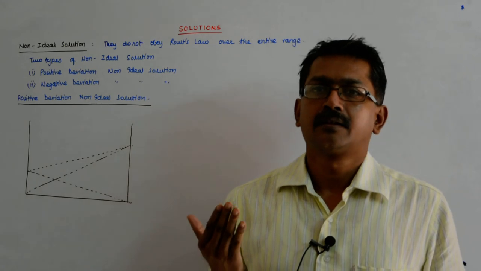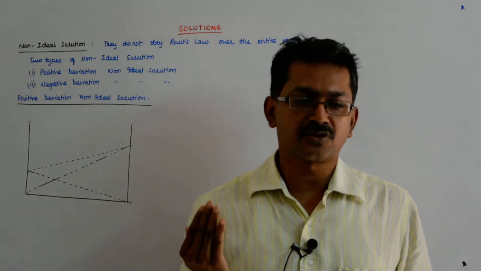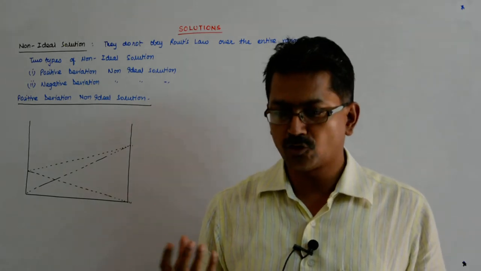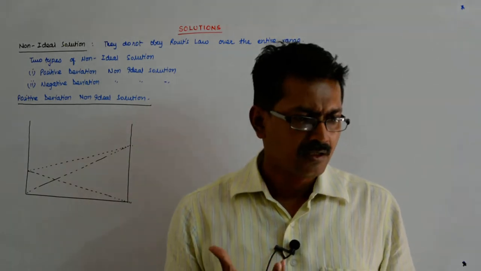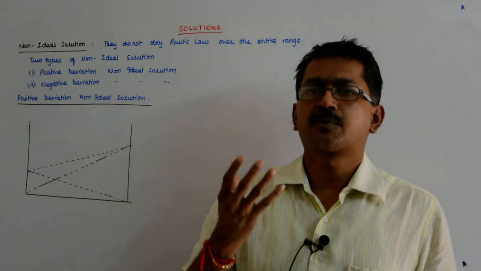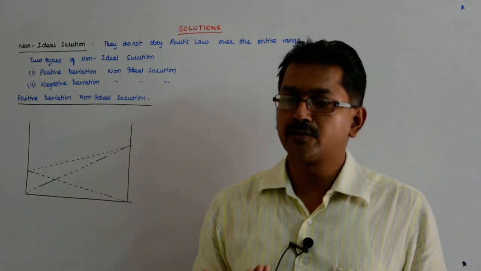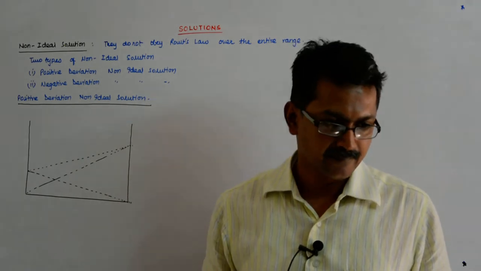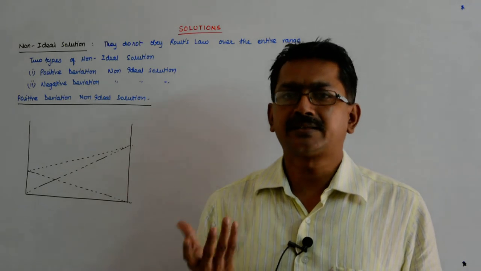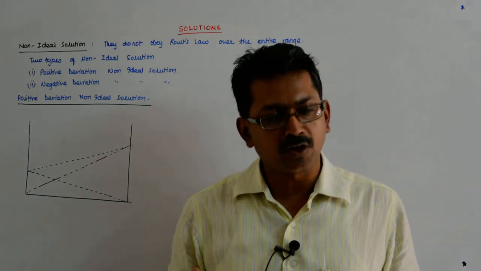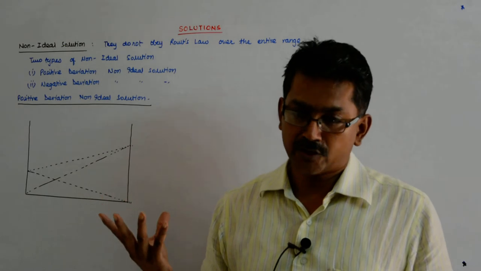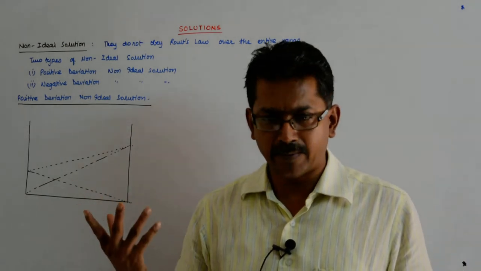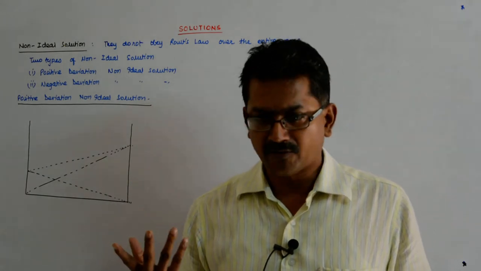Now, when they are as AA, that is the pure component, then, see, we had said the ideal solution is when the AA, BB and AB interactions are the same. So if the AA interactions are the same, then the probability of it getting converted into the vapor phase is the same when it becomes an AB. Because it is nothing but the escape of the molecules which is actually adding to vapor pressure. Right, the more it evaporates, the more is your vapor pressure.